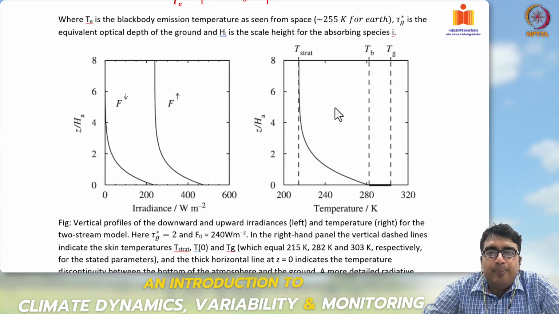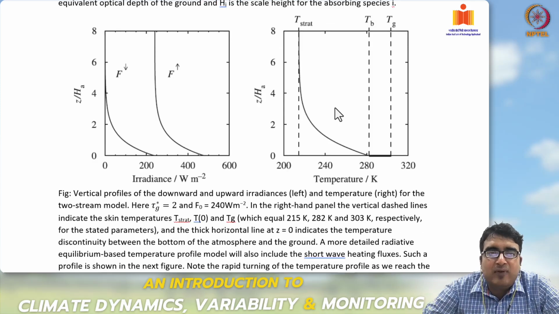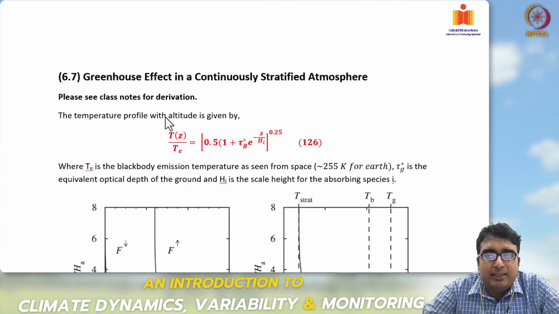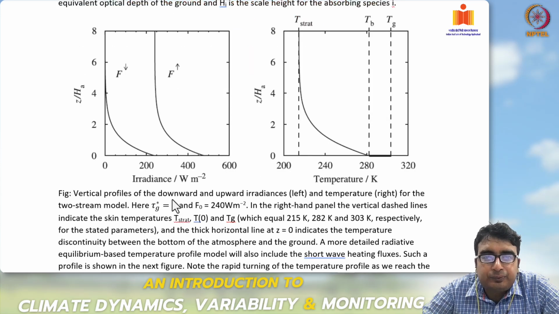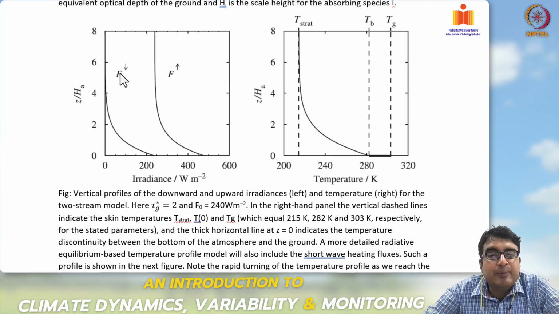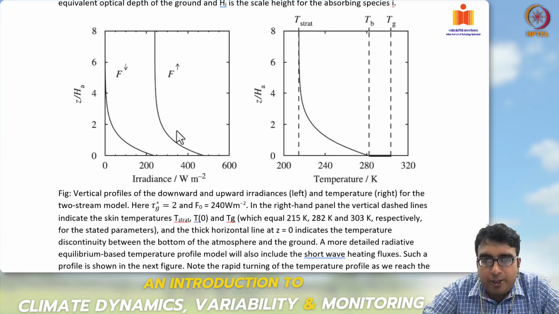So now we can plot these expressions for various values. So here we are again plotting this with respect to Z by Hi. Okay. The temperature profile is given on the right plot, and the upward and the downward hemispherical fluxes, which are also dependent very similarly on those expressions that we showed, have also been plotted. Okay. So this is the irradiance in watt per meter square. This is hemisphere flux density in watt per meter square. This is temperature in kelvins.